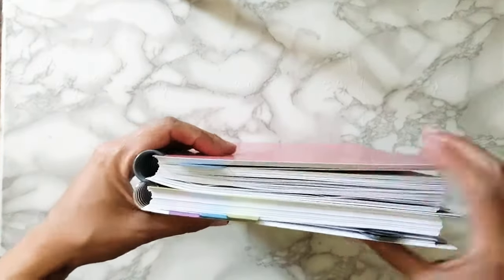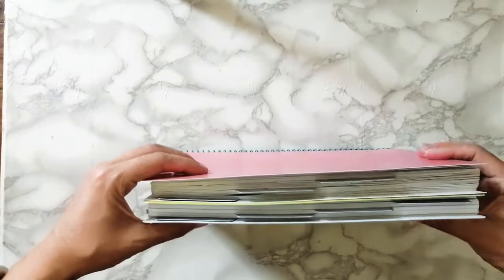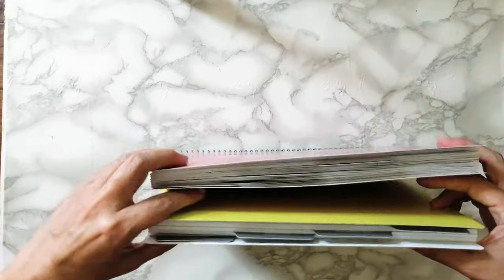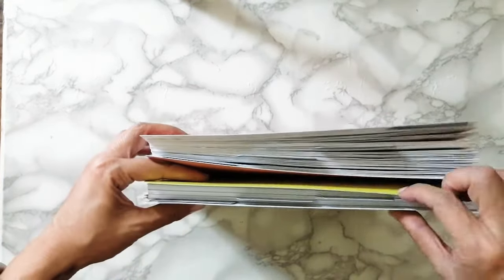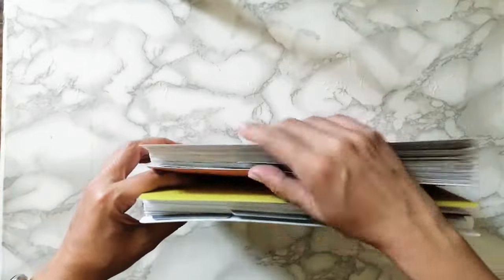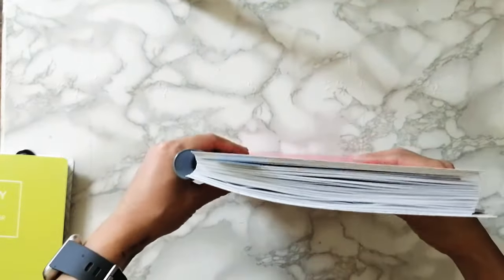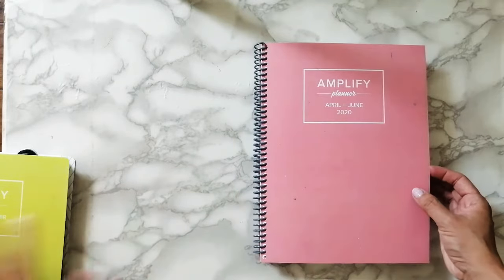I just want to really quickly show you how thick it got with the amount of stickers I use. And if you follow my stories at all, I use quite a bit of stickers. So this is what it looks like completely filled, and this is the new one, which I only had one spread done, so it's not that bad. I think it's the coil that helps it keep it light still. Anyways, let me show you what it looks like.